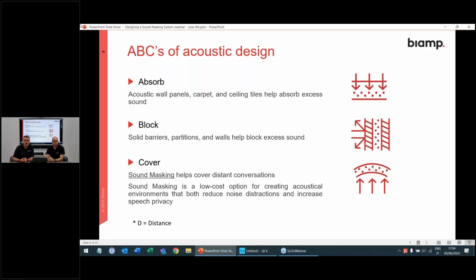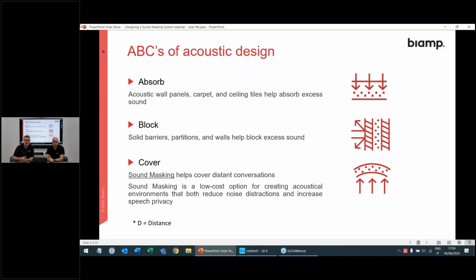In this way, we limit especially the privacy issue. And C stands for cover, and this is where sound masking comes into place, and this helps to cover distant conversation, as we will see.